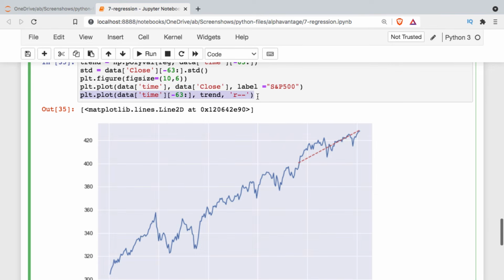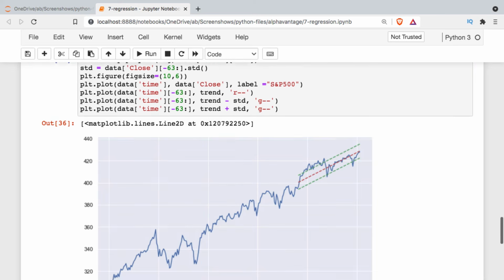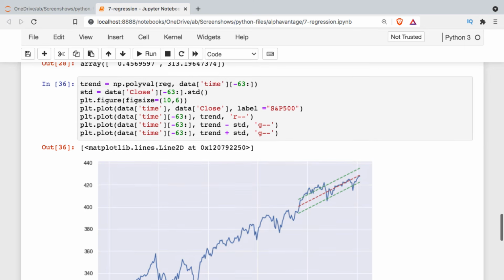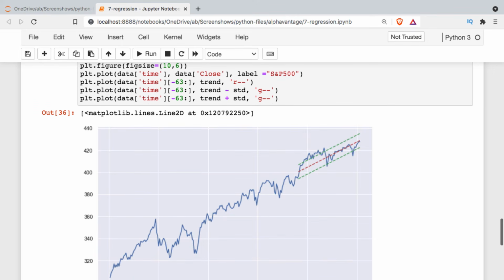And then to get our channel here, I will just duplicate this, and then we can decide what color to plot it in. I'll just do green, and then we'll do minus the standard deviation and plus the standard deviation. So there you have it. Depending on what you're doing, you can fiddle around a little bit and get something closer to what you might see in some of the technical analysis packages out there. But generally, we fit the model and then plot some kind of channel around that model.